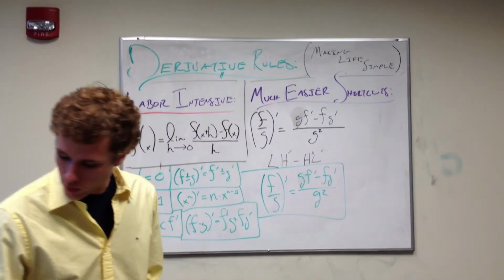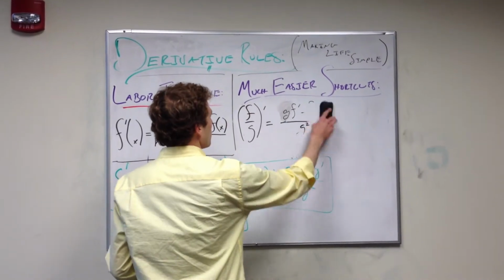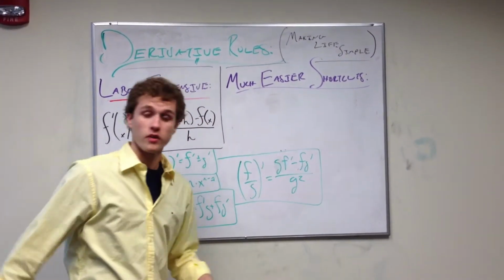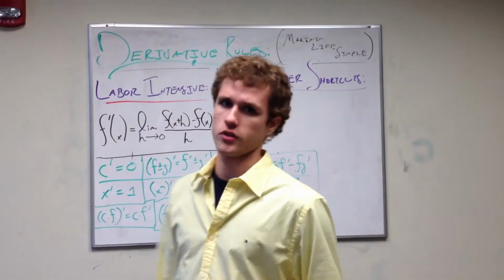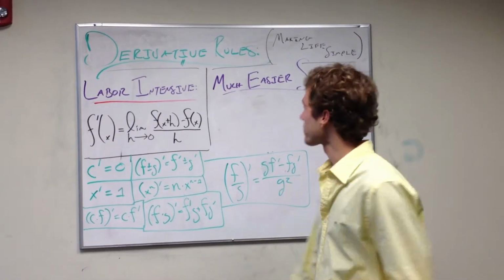So there are some more rules we can work with, but for now this is simple, and these are the basic rules you need to go ahead and get started. And this is so much easier, I think you'll agree, than taking the limit definition of the derivative for everything, which is just yucky and painful and too much work most of the time.